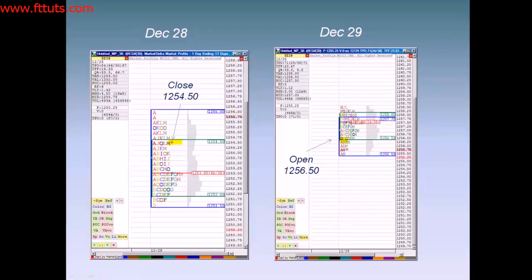The larger and the wider the range, the more conviction in the market in terms of direction. The smaller and the tighter the range, as you see in these 2 days, the more uncertainty we have in terms of the market. No one is really sure about where the market is going to move, whether it's going to be up or down. So everybody becomes confined to a very tight and narrow range in the marketplace.